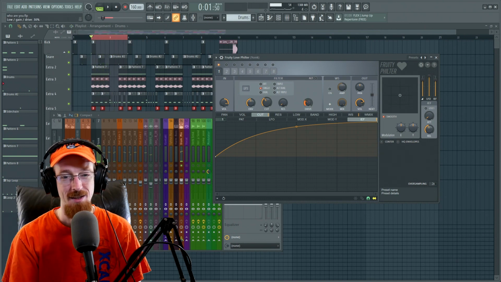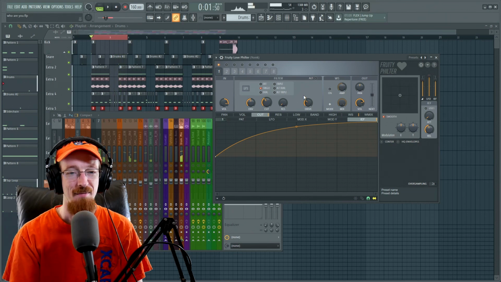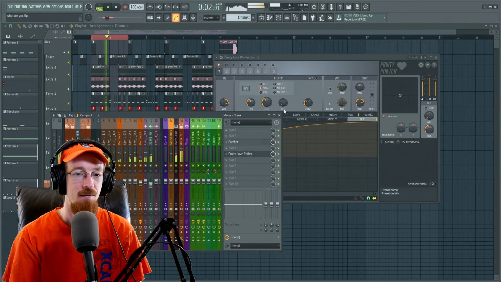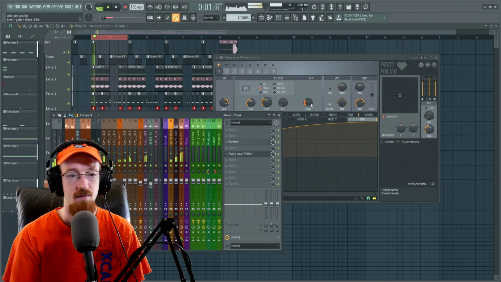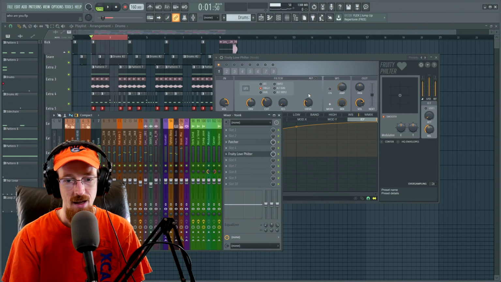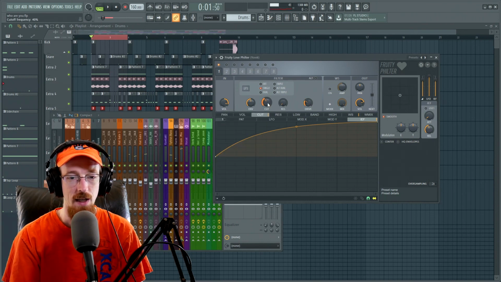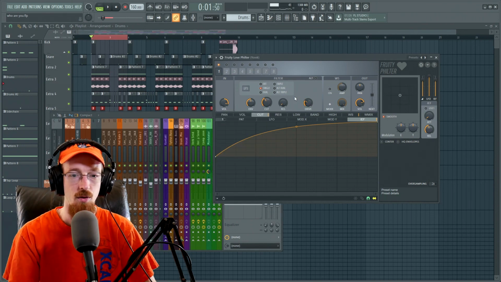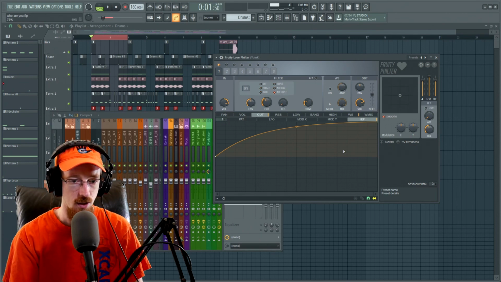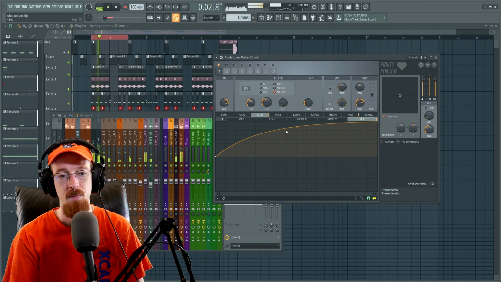So if you want to add some edge to a sound, you can do that. And I think that this actually works out all right here. And so on and so forth. So maybe we'll take this away and do whatever you want to do, right? It's your sound design. You can choose different filters, get a different vibe, and have the envelope follower essentially do what you want it to.